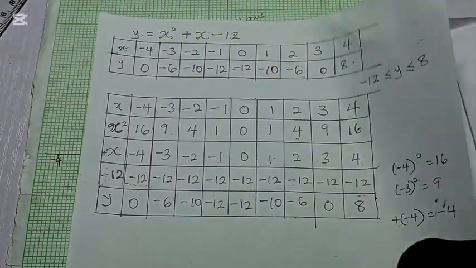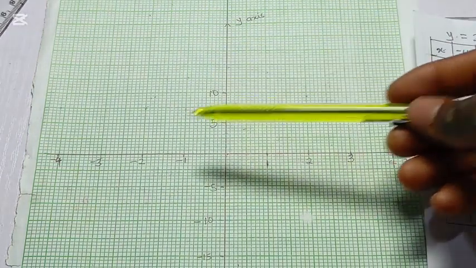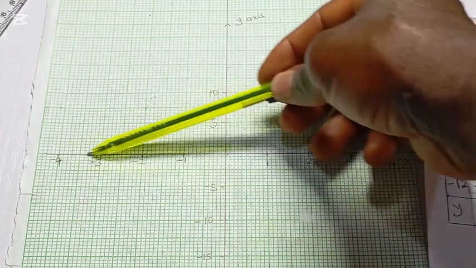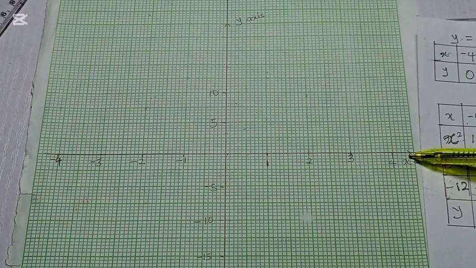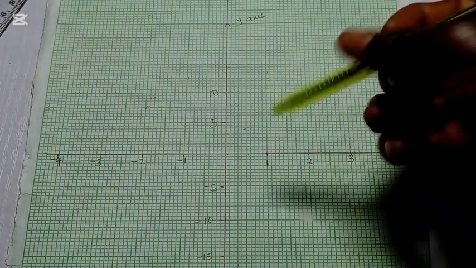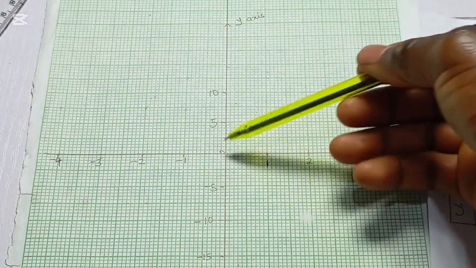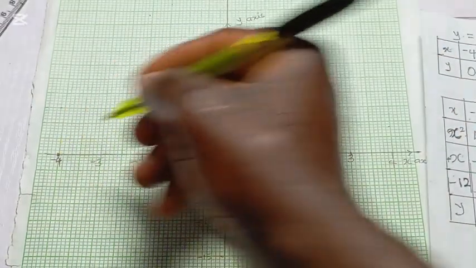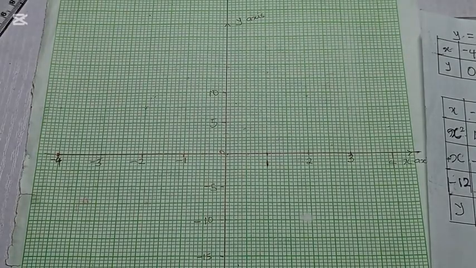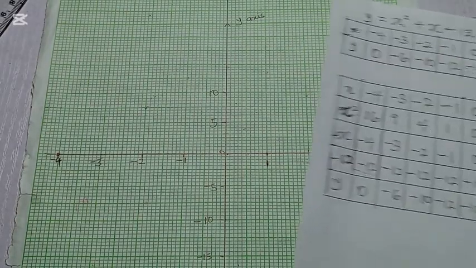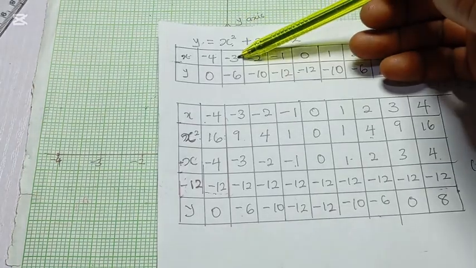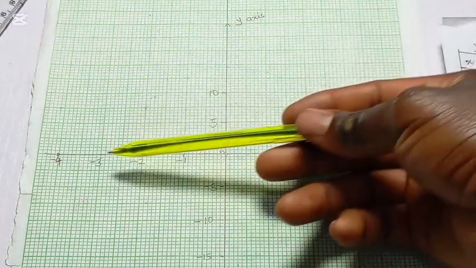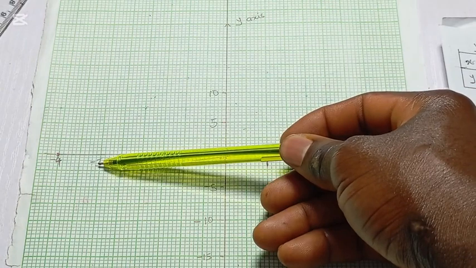So to have that, I'm going to go over here and say, okay, when x is -4, this is -4, y is 0. Now, on this x-axis, entirely the value of y is 0 because here we have 0, right? So this is exactly the point here. I'm going to use a dot here to represent that. Now, it goes on to say, when x is -3, y is -6. So I'm going to have that when x is -3, y is -6.